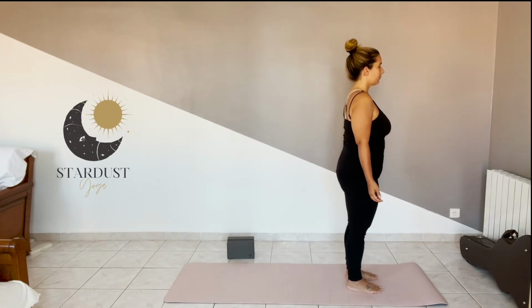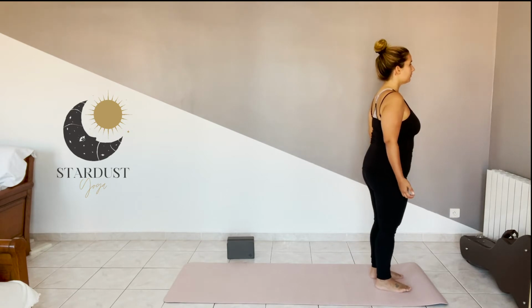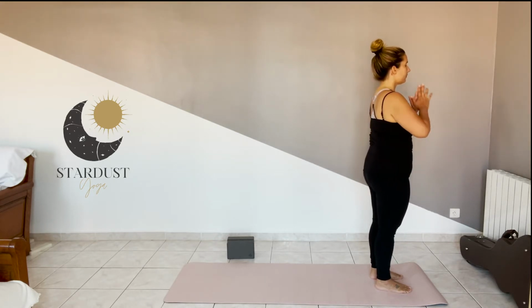Make sure you're at the top of your mat and your legs are hip width distance apart. Arms are relaxed down. Relax those shoulders. Bring your hands together at heart center. Close your eyes. Take a moment.